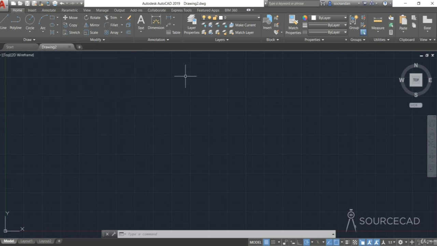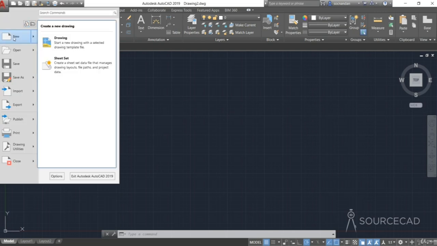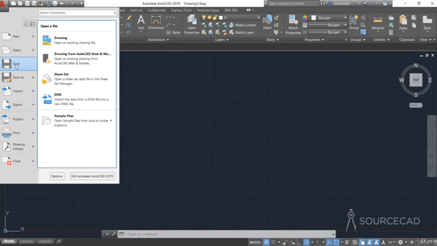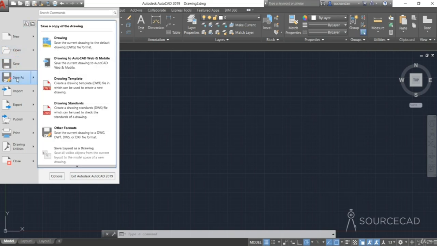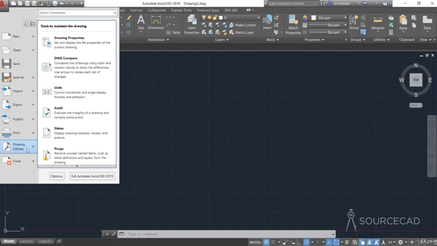Now in this user interface, on the top left, we have this application button. Using this application button, you can access some frequently used tools, like you can open a new drawing, you can open an existing drawing, you can save the file, save as, you can import files of other formats, and you can export these files, you can print, publish, and you can select other options, including the units.